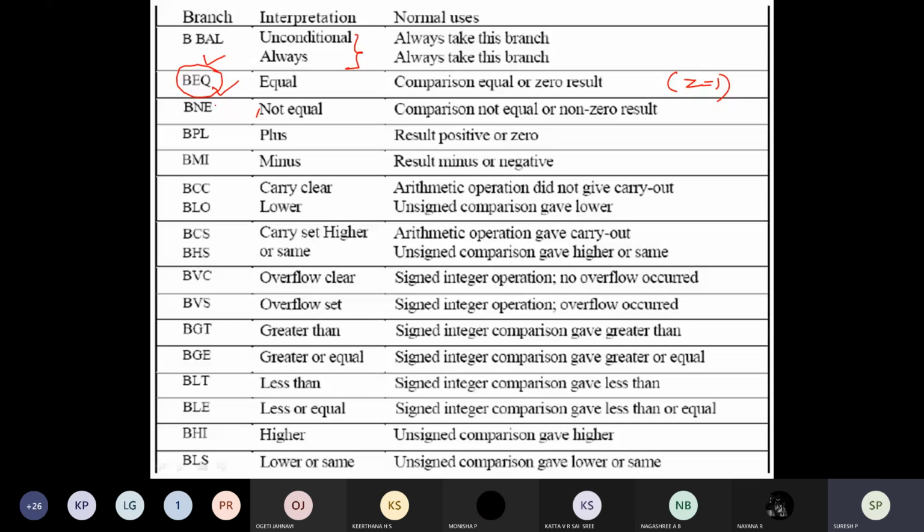Next, branch not equal to. This branch not equal to is executed whenever your zero flag is 0. Normally what will happen? Assume R5 is equal to 1.